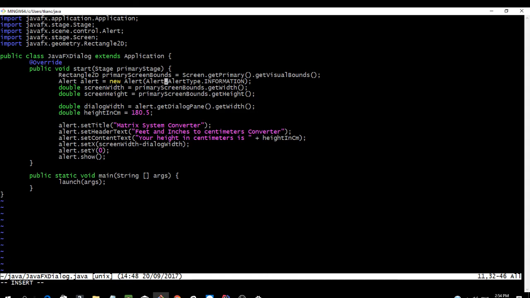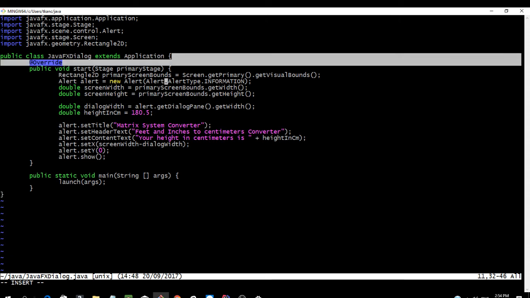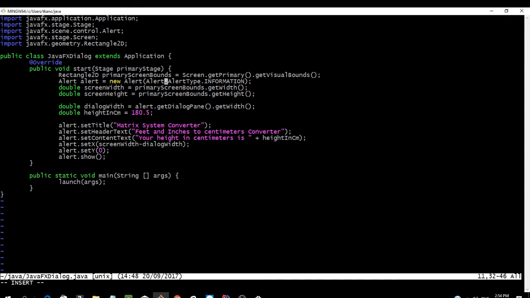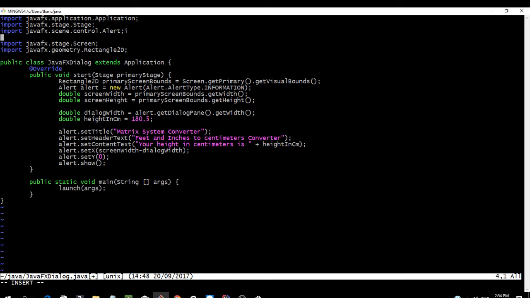Like I have the JavaFX Dialogue class. Inside these curly braces, I could create another class, just like creating methods, right? For now, like I said, if you remember, you could do it without Alert in front, but you have to write the import statement here, right? To import the classes, all the classes that you try to use, you always have to import.